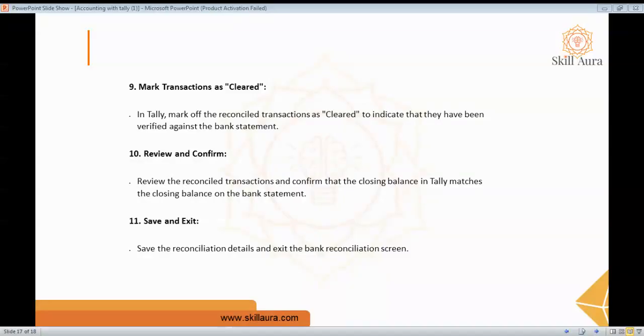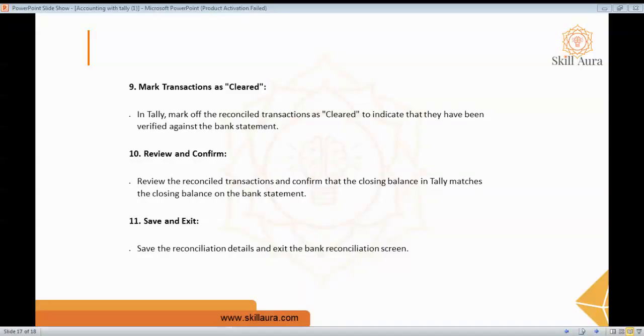The next one is review and compare. Here, by reviewing the reconciled transactions, it will be confirmed that the closing balance in Tally matches the closing balance on the bank statement.